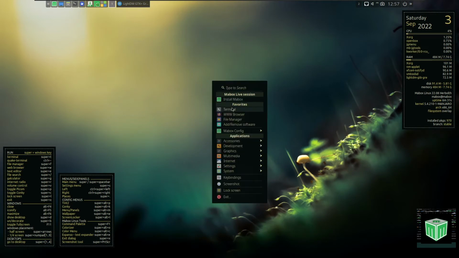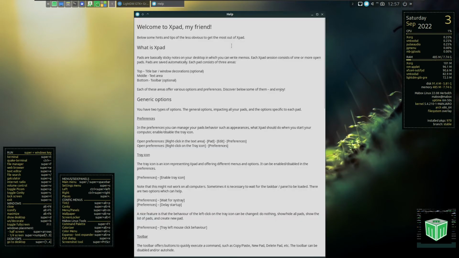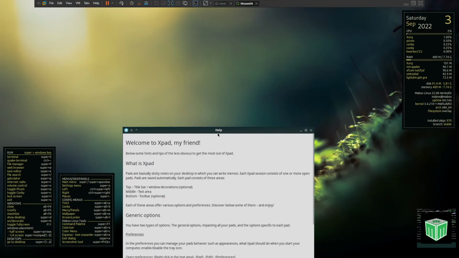Let's tell you what, let's have a look at the applications. So here are the accessories, just the usual terminal emulator, then the terminal. Then you've got your archive manager, which is very important. You've got your color picker if you want to do any graphical work. You've got sticky notes, which is very good to have. I just want a new sticky note, mate.